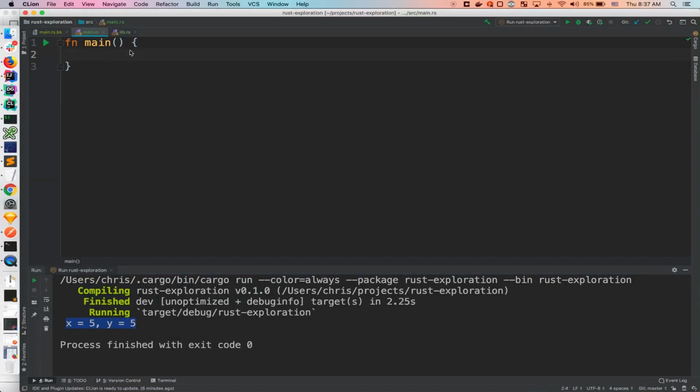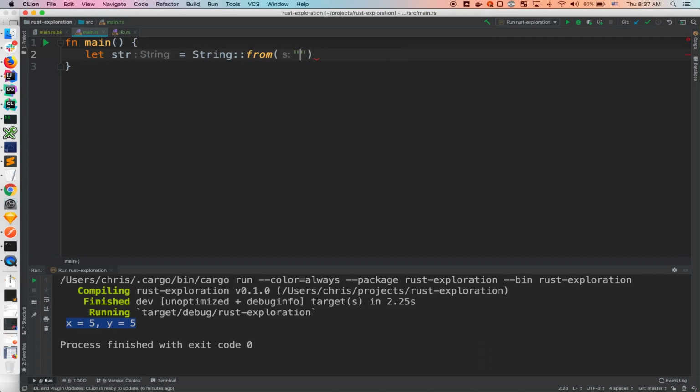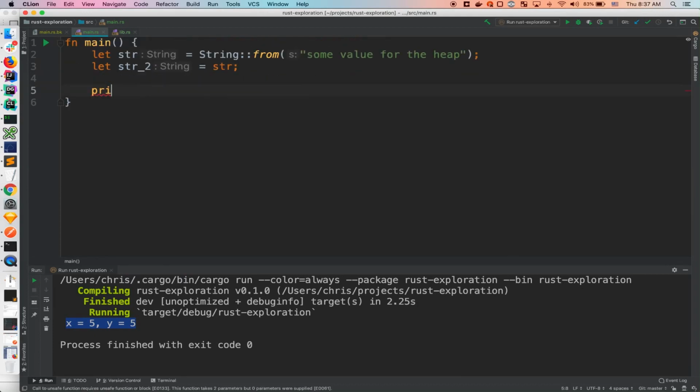So now what we're going to do is look at another example, but this time we're going to bring up our old friend the string again. So we're going to do our String::from, and so now what we have is a string that's allocated to the heap. So this str value here is going to be subject to those 3 rules of ownership we mentioned earlier. So currently that value on the heap is owned by str. But now we're going to, as before, assign it to str2. So now the ownership has moved. So str no longer owns it, but str2 does in fact own it.